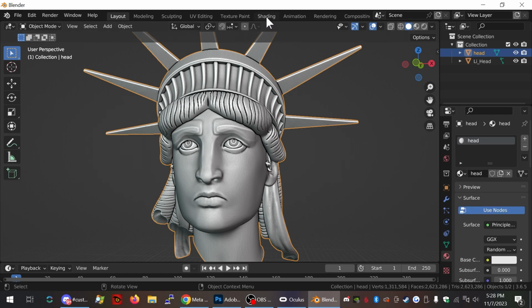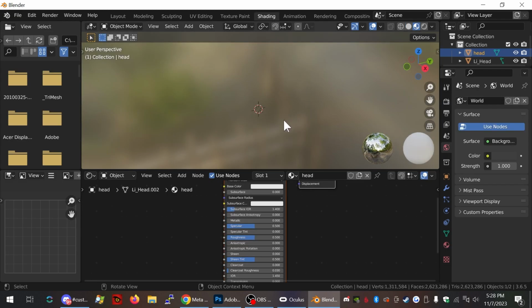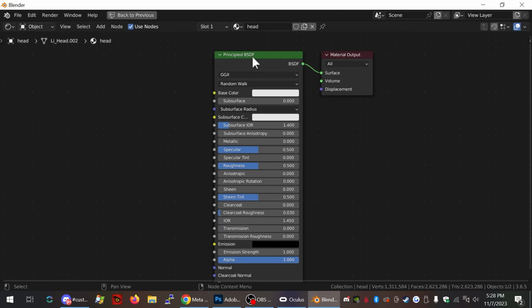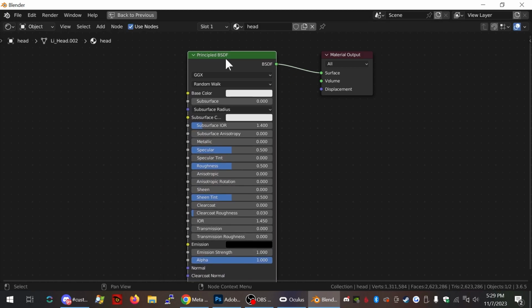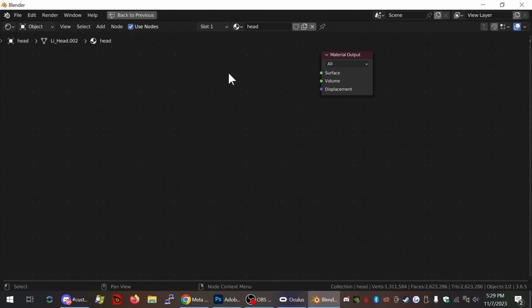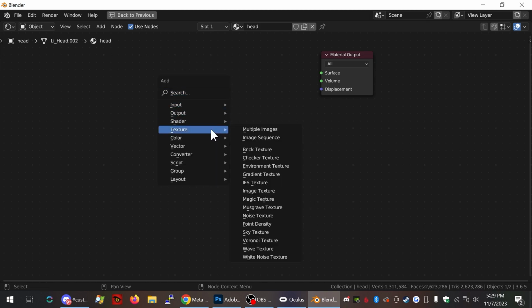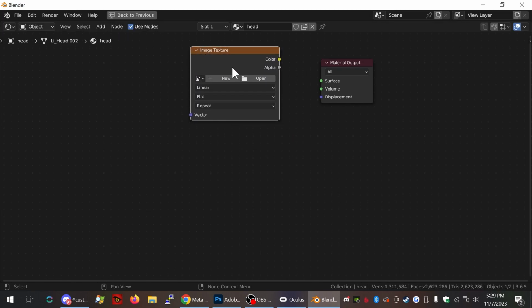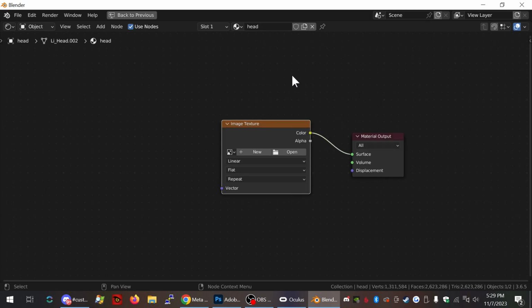I'm going to click on the shading tab over here, and then I'm going to click into this, and I'm going to hit Control Space so that I blow it up. I'm going to scroll out a little bit. I'm going to grab this principal, make sure I only have the principal, hit X to get rid of it, hit Shift A to add a new one. Go to Texture, then go to Image Texture, and then drop that right about there. It doesn't really matter where you drop it. Then I'm going to pull the noodle from Color and drop it on Surface, and pull it in here.